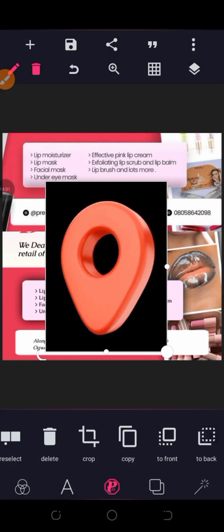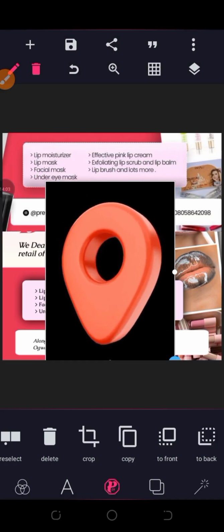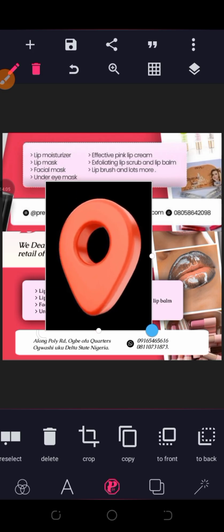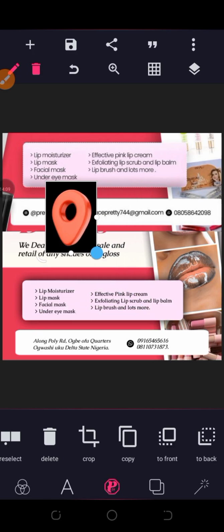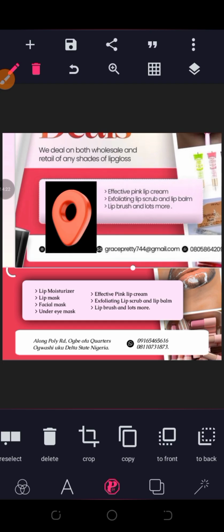Okay, now this one I want to use, this is one I have, but it comes with a black background. I cannot import it and reduce it the same way I reduced the WhatsApp one and place it here. Why? Because the color is red and it has a black background. It will make my design not look professional at all, like the way this original one is looking.